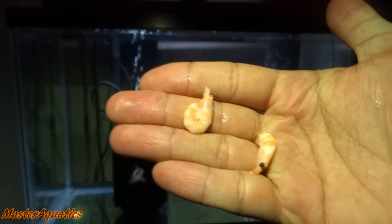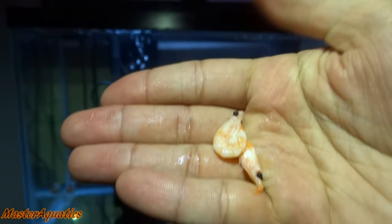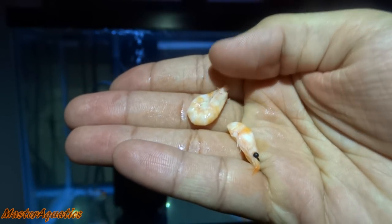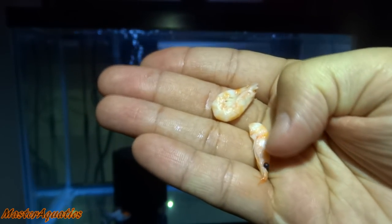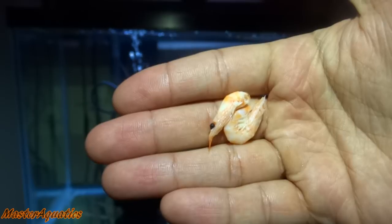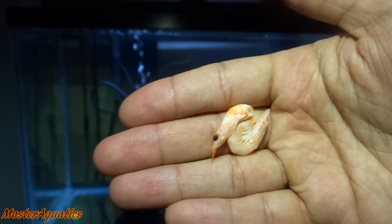I already showed you the bug bites, so now I'm showing you what krill looks like. I'm going to break these into little pieces so the fish are able to eat them much better, because a lot of fish can't eat them whole unless they're really big. These are frozen dead krill. Krill is one of the best things you can feed your fish. Kids, always make sure to wash your hands before handling food for your fish — just wash with water, no soap. Your little fishies don't want your germs.